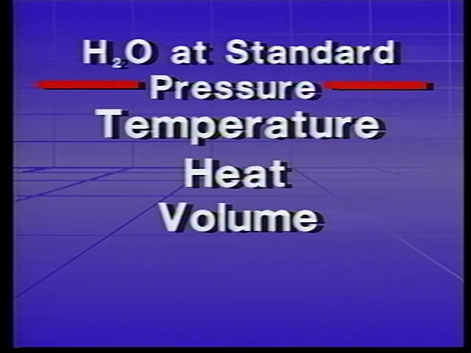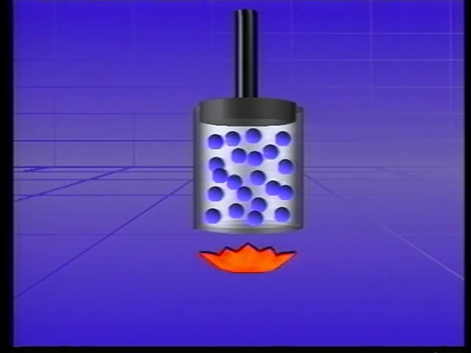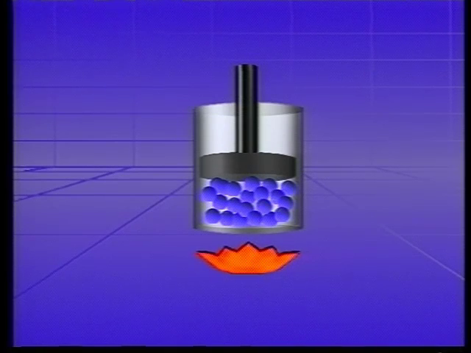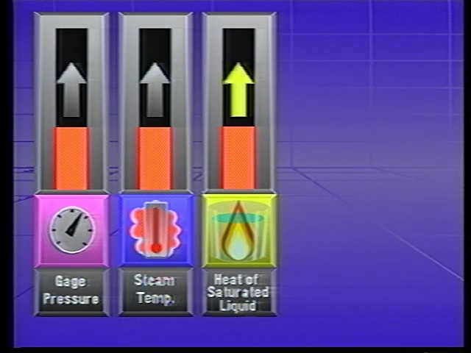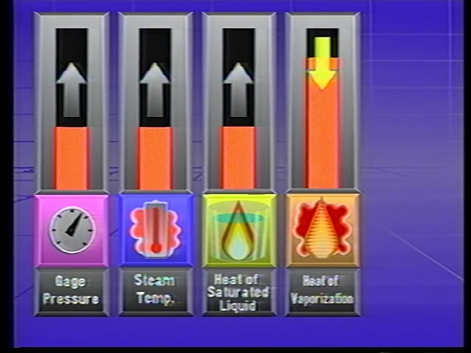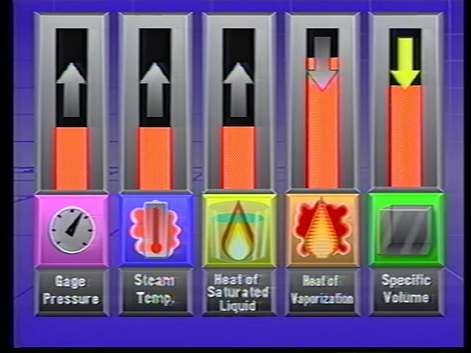Thus far we have been talking about water at standard pressure. As the pressure changes, so do the various properties of the water. One way to look at it is that an increase in pressure holds the water molecules more strongly together. Greater energy is required to bring the liquid to a point where it will vaporize — this energy is indicated by a higher boiling temperature and therefore an increased heat of the saturated liquid. With a greater amount of energy present in the water, less latent heat needs to be added to alter the molecular bonds and turn the liquid to a gas. Increased pressure also means greater opposition to the separating molecules as the water vaporizes, resulting in a smaller increase in steam volume than occurs at standard pressure.